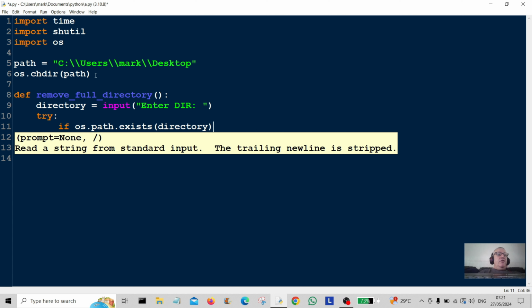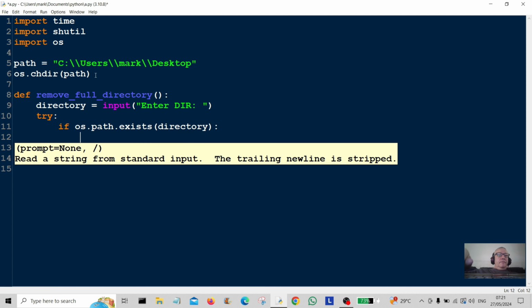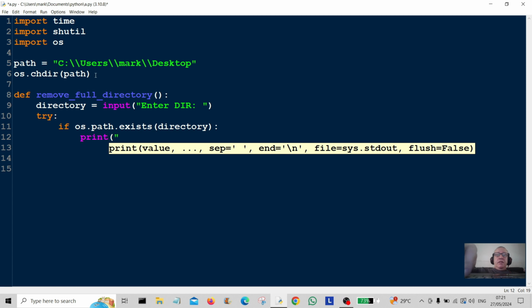Basically, if this directory exists, then we're going to do something, and we're going to print a message to the user telling the user what we're going to do. Removing directory and contents.